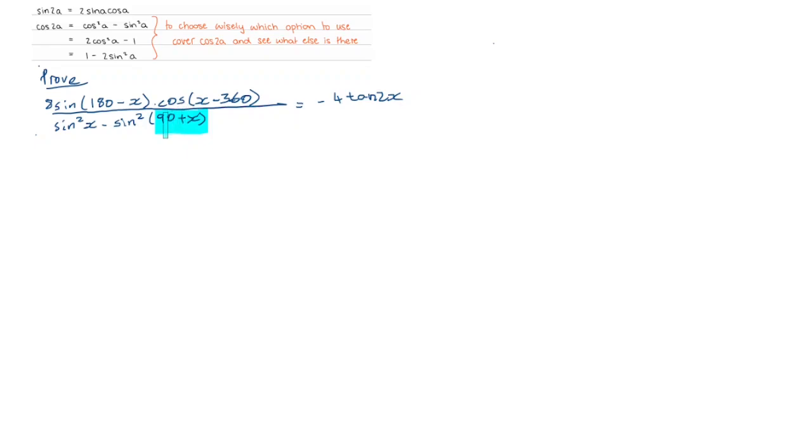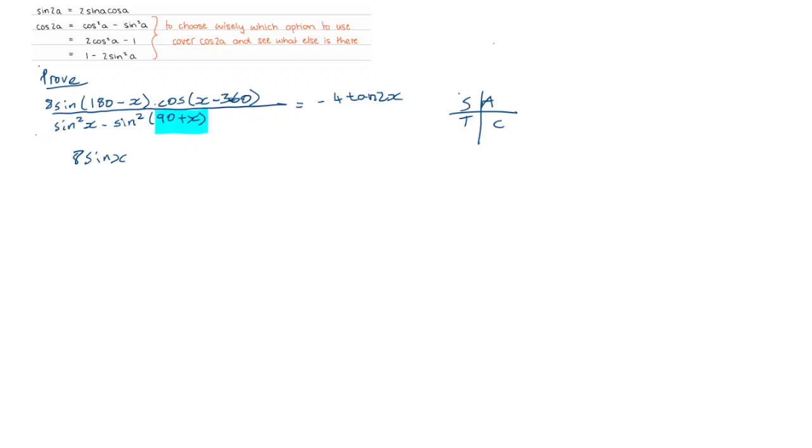I like to highlight the 90s, or if there are 270s, first, so that I don't forget about those later, and also to remind me that the other reductions will stay the same as they are. If they began as sine, they'll be sine after the reduction. So I'm just going to draw a little CAST diagram to come back to as I reduce each of them. So 180 minus is in this quadrant where sine is positive.